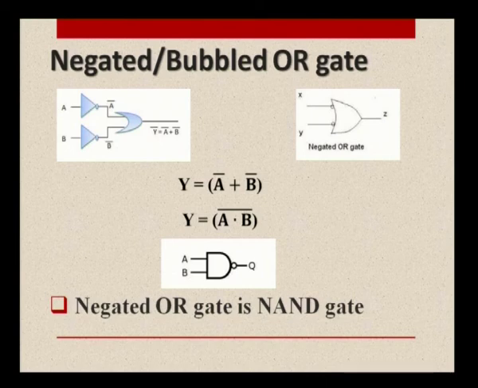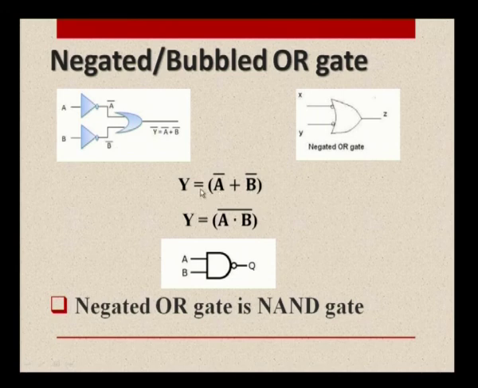This is negated or bubbled OR gate. Basically, it is an OR gate. The two inputs A and B are negated or complemented and fed as input. So, the expected output is A bar plus B bar, because the OR gate will add them the Boolean way. If you want to say, it will OR the two inputs. So, it is represented as a single gate in this manner. The negated OR gate or bubbled OR gate will have the inputs bubbled. It is basically an OR gate with the inputs bubbled.